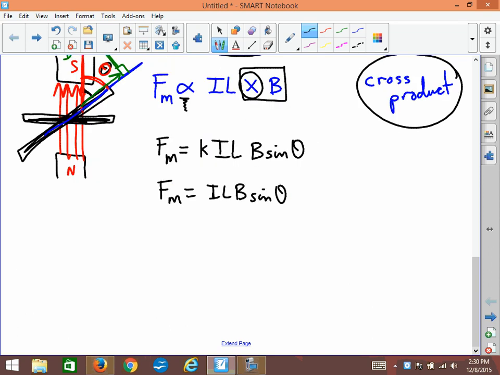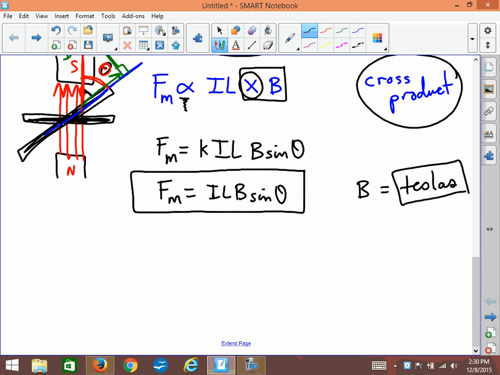Now, that means that B is measured in Teslas, which is what we're doing anyway. We're measuring our magnetic fields in Teslas. There are other ways to measure magnetic fields, in which case you'd have to use a constant to make this work out. But if we use B in Teslas, then we get this. So here it is. I'll put a box around it. There is the formula that tells us the magnitude of the magnetic motor force that pushes on a conductor if that conductor is inside a permanent magnetic field and has a current flowing through it at the same time.